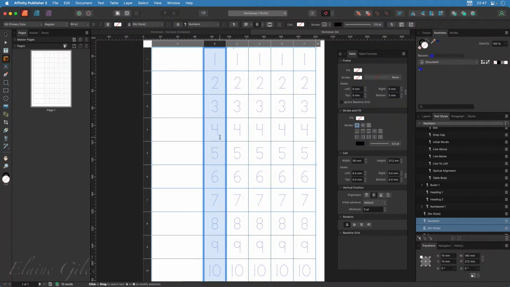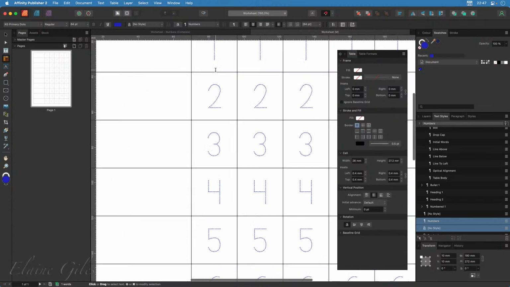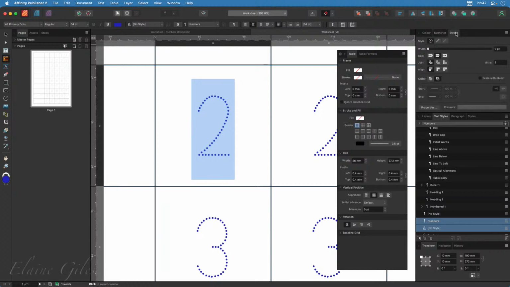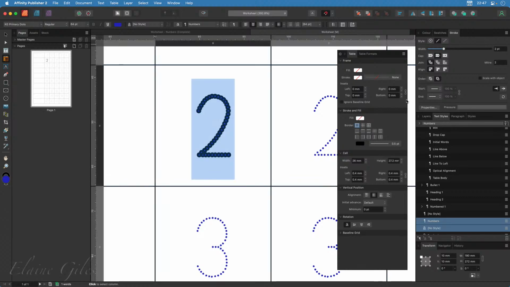Now, what I actually would have loved to have done with it is make it bold, and the font doesn't support it. That's unfortunate. But if I go into here and I select one of these numbers, so I would like this to be bold and I can't make it bold. No, but what I can do is apply a stroke to it. It looks a little bit bubbly, but it gets there. So if I take that up a bit, I can actually make it that it's much more solid. So that's not too bad. I'll have it like that.